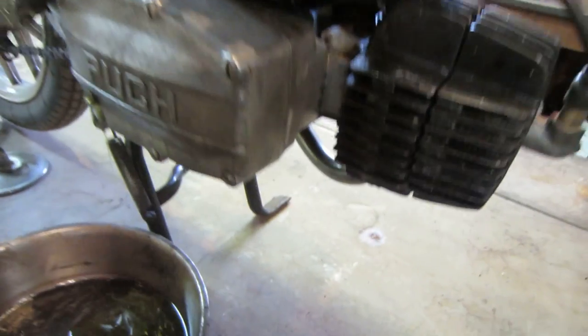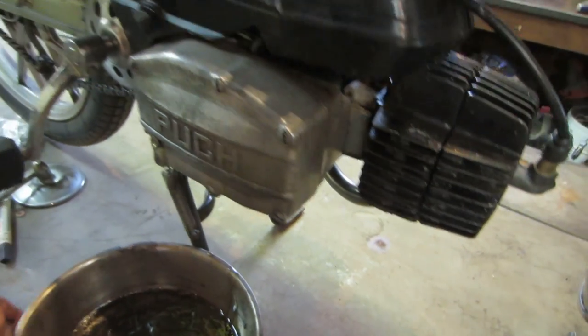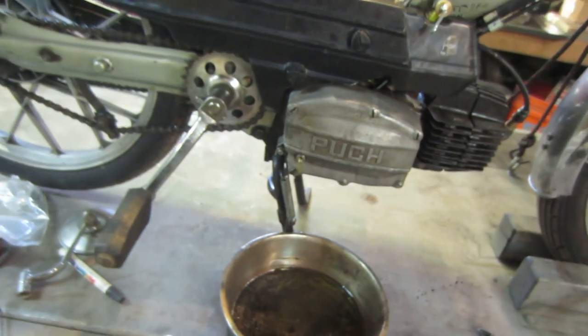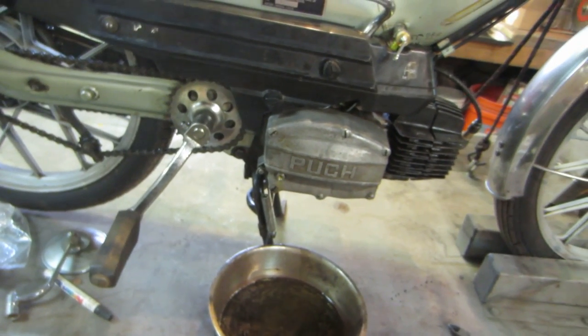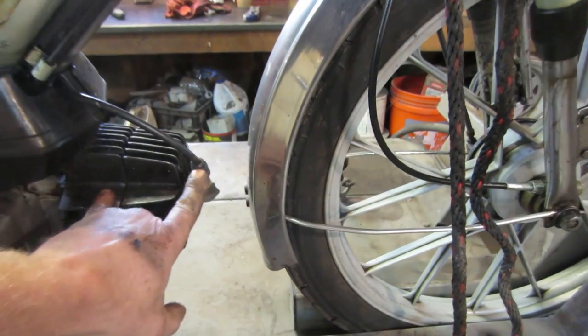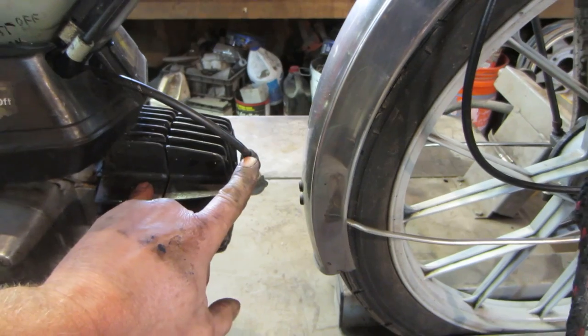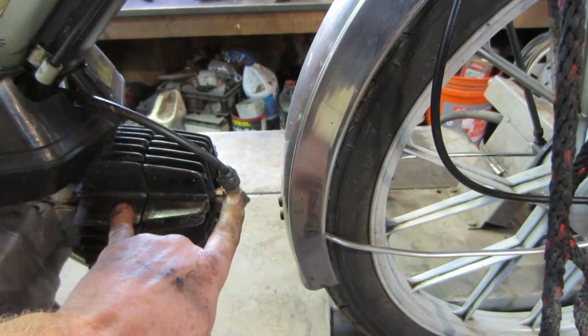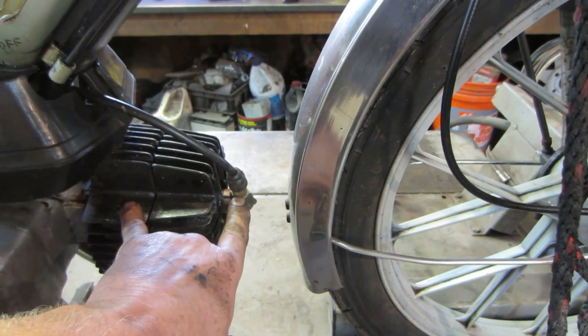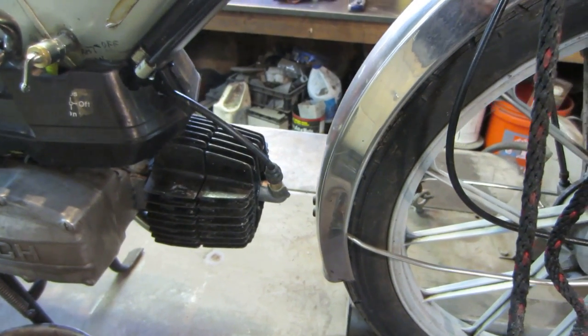Before I put gas in it, I want to fix that foot peg. You feel that one's got a little leg on it? That one's broken off. Before we have gas all around it, we'll make a little patch for that and weld it on there. Also, I cut back about a half inch on this wire to get rid of the corrosion, and I blasted the plug socket, and that came out really well too. So this connection should be back to good, hopefully.